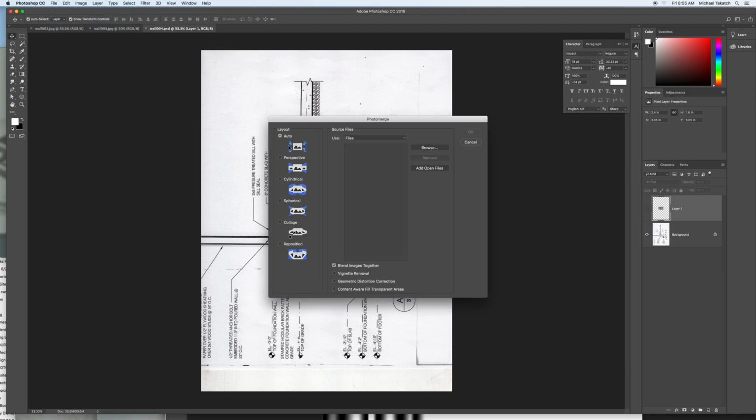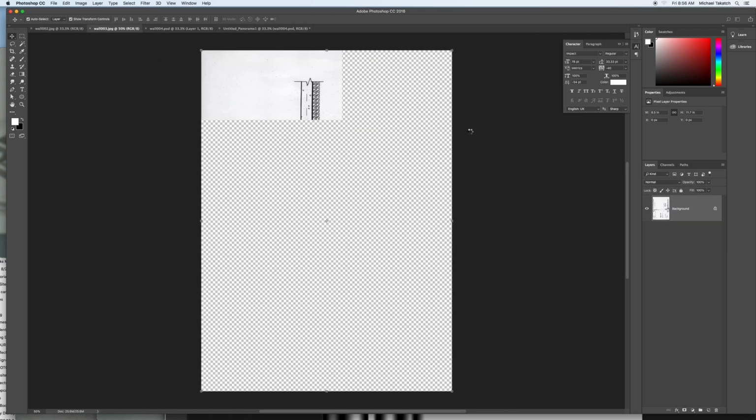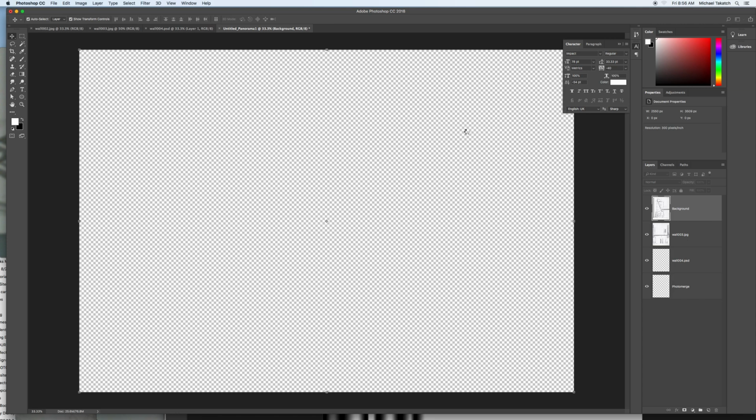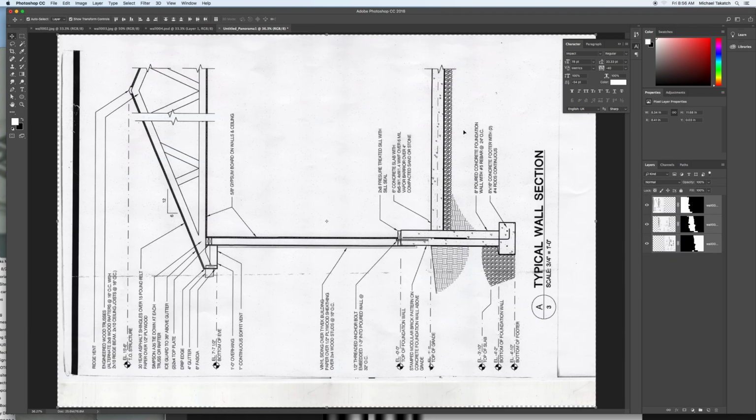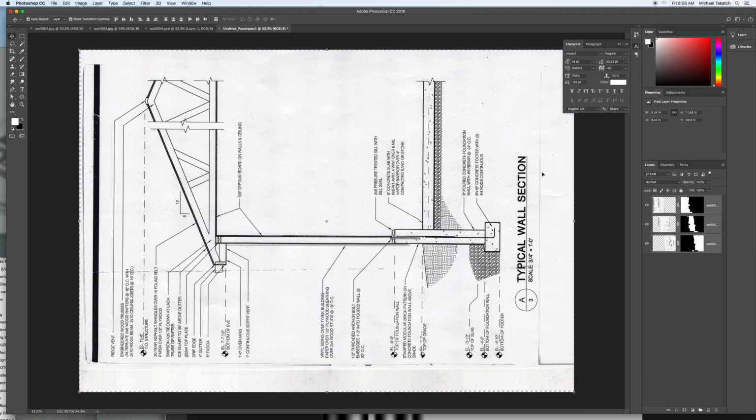And when you get this, you have 6 options here for doing different ways to manipulate the photos. Adding all these files open is what I'm going to use, and just click OK. As soon as I hit OK, it'll take a moment, and the computer renders through these. If it all fits together, it makes one large composite of all of these images. And now I have this combined, and just to take a look at it, there it is, horizontal.